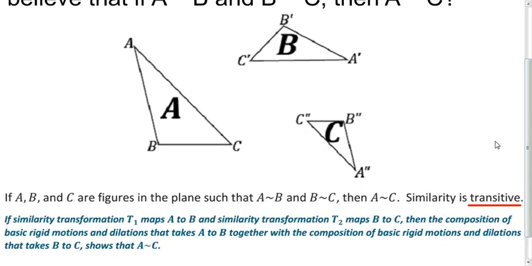And how do you know that? Well, if you can do a similarity transformation from A to B, and a similarity transformation from B to C, if you just put those two similarity transformations together, you will go from A to C. So similarity satisfies these three properties: reflexive, symmetric, transitive. And those properties together with a set that you talk about is something called an equivalence relation. So another fancy term. You don't have to memorize that, but it's good to know.